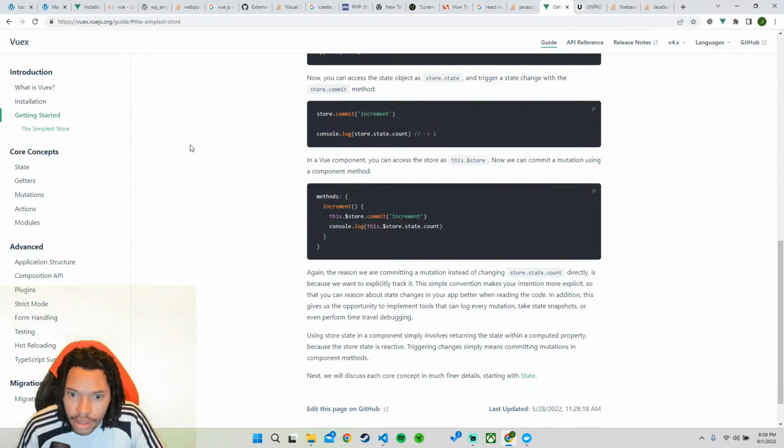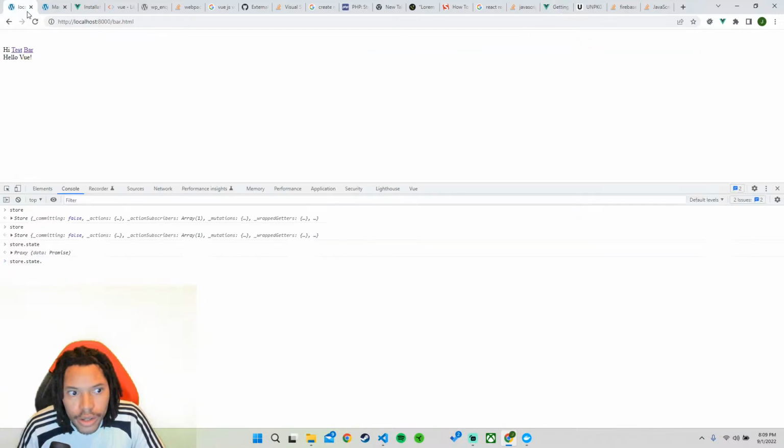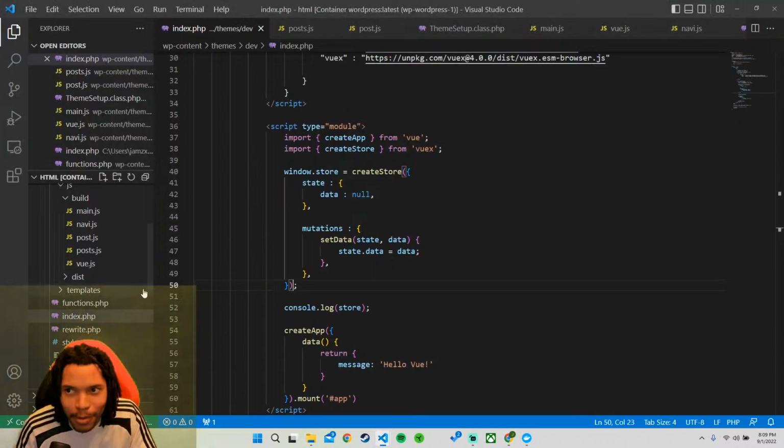Store state, and then store state, and then whatever the variable is. So I think it's store state data. It returned a promise. I must not resolve that promise. Wow. It returned a promise for real.